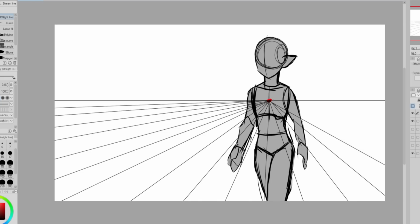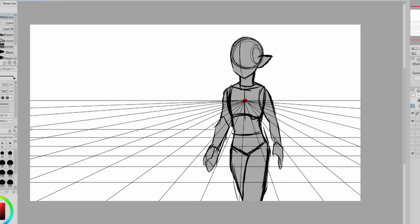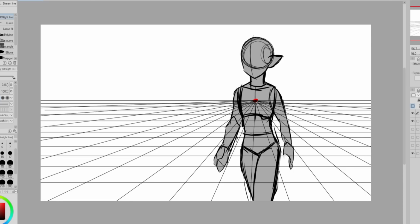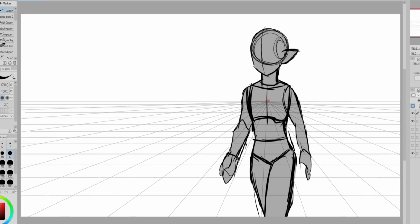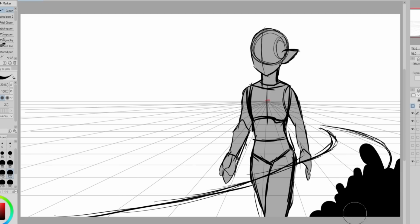As I'm making these horizontal lines, I make them get further spaced apart as they come towards us because, like I mentioned, as things get closer to the horizon line, they get smaller and closer together. So to help me get a sense of depth, I make the horizontal lines get further and further apart as they get closer to us. I find grids to be really helpful when I want to get an understanding of the depth in the picture. It helps me picture it a lot easier.